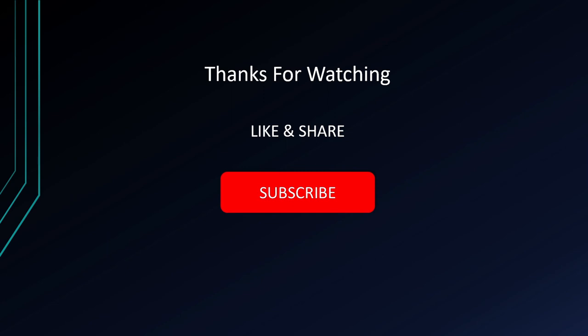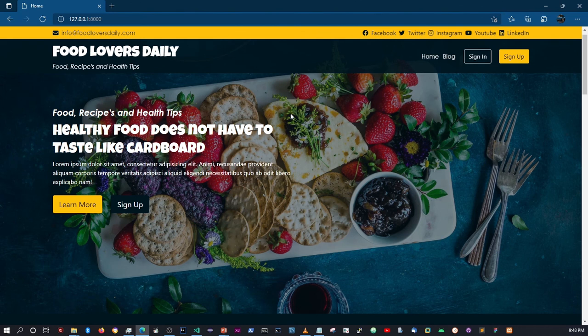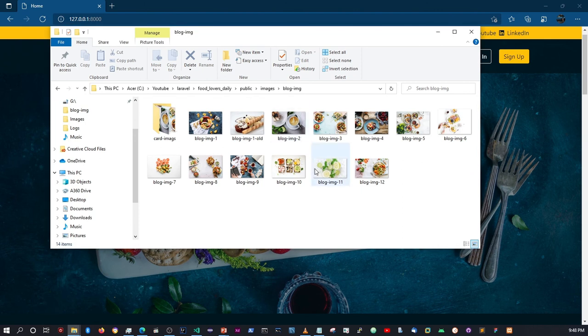By the way, if I didn't mention it, I did create a GitHub page where you'll find this original project. I'll leave a link in the description below as to where you can download it. The images that I've used within this project as well, let me just show you here, you'll also find them. These are the images that we're going to be using in creating the blog post itself.